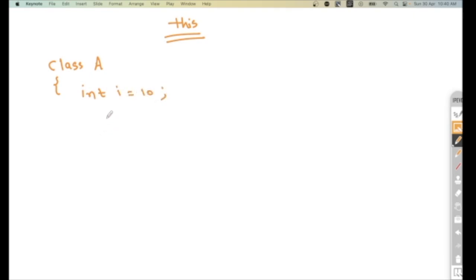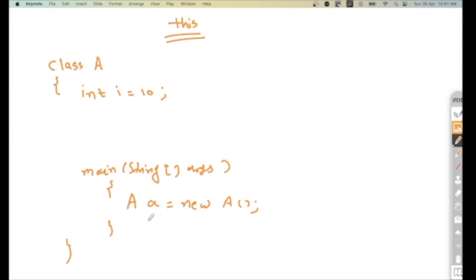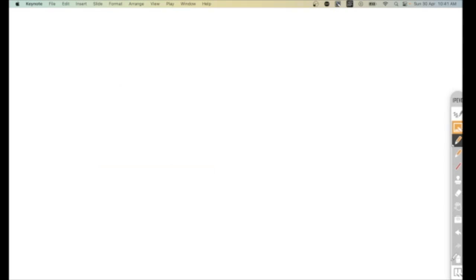Now I am creating the main method with string arguments, and inside this main method, a is equal to new A.